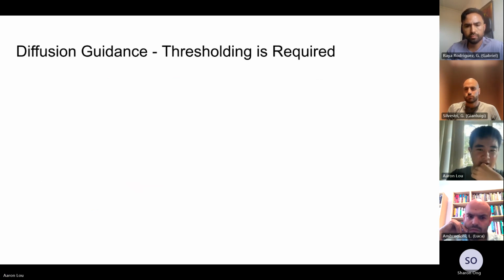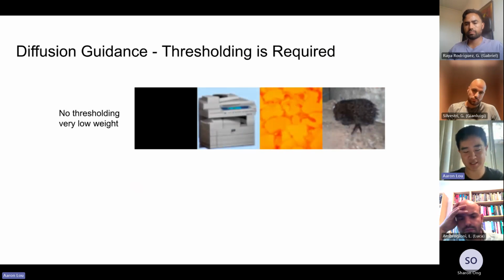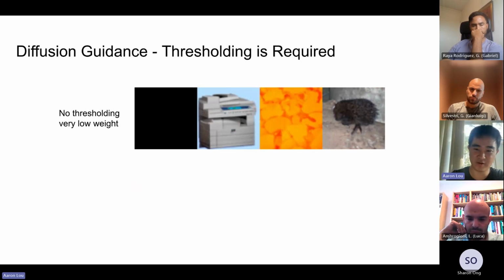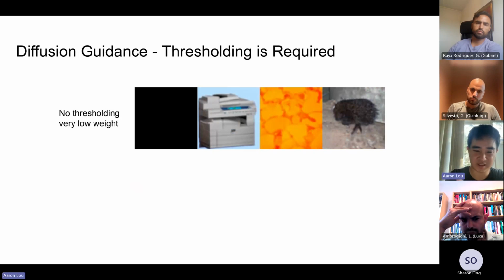Another thing we notice in these diffusion guidance situations is that if you try to guide a diffusion model with something called the diffusion guidance weight, which we haven't really talked about, a higher weight means a more accurate image, whereas a lower weight means a less class-conditional accurate image. What ends up happening is that even with a very low amount of weight applied to a diffusion guidance system, you end up with a lot of divergent sampling issues. In particular, this is some previous model or one of our pre-trained models.